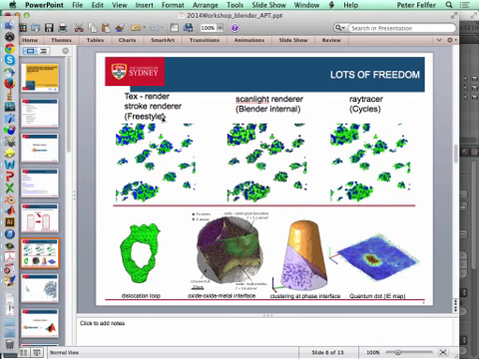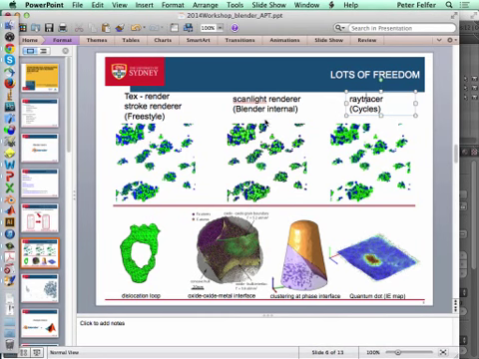In Blender we've got a couple of different internal ones. So we've got Freestyle, which is a stroke renderer, which means it can paint strokes. In the near future it will also be able to produce vector graphics. So you'd be able to render your AtomProp data to vector graphics, and that's going to be a big upside. The Blender internal one is a so-called scanline renderer. Doesn't matter what that is. And Cycles, the ray tracer.